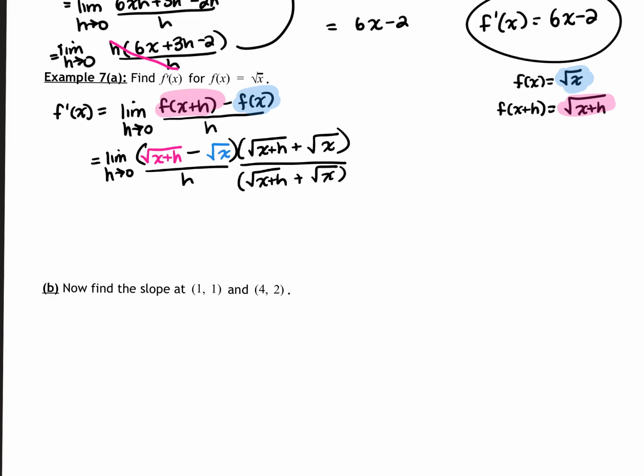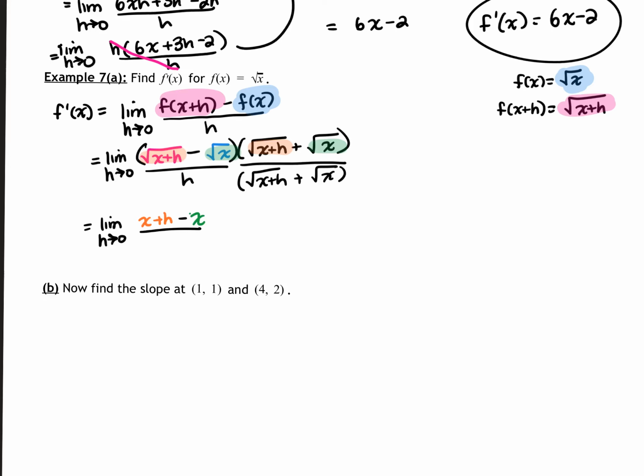Okay, so now that we have a difference of squares, that's easy to multiply out, because with the difference of squares, we know the middle terms are always going to cancel out. So all I really have to do here is multiply the first terms together and multiply the last terms together. So when I multiply the first terms together, I have square root of x plus h times itself, which is really just squaring it. So when you square a square root, they're undoing functions, they're inverses of each other, which means you're just going to end up with x plus h. And then we're going to take square root of x times square root of x, which is square root of x squared, which is just x, and it's going to be minus x, because it's a positive times a negative, all over h. Okay, great.